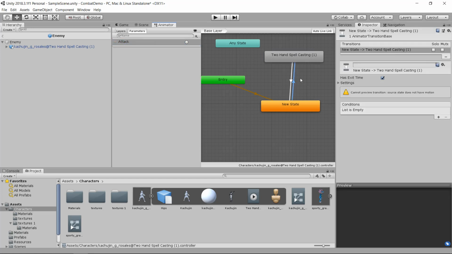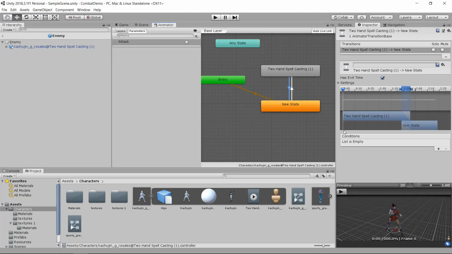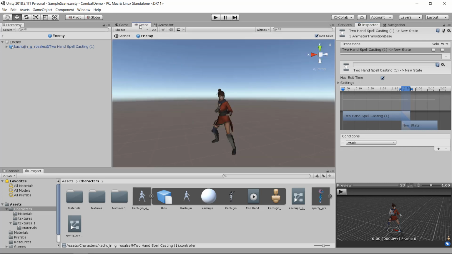Then I'm going to select the arrow that goes to the animation. So the arrow shows you which way it's going. This arrow is going to the animation. So I'm going to hit the plus under conditions, and it will autofill with attack. And I want to uncheck the box for has exit time. I don't want it to automatically progress, which is what this does. The other arrow going back to the empty state, I'm going to leave the has exit time checked, and I'm going to give it the same attack condition to go back to the non-moving state.